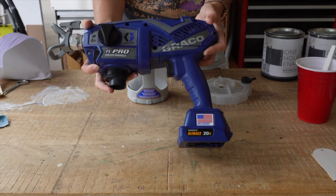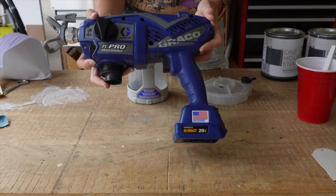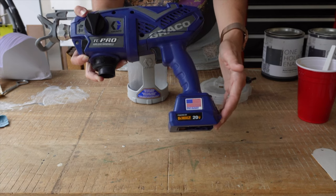Using the Graco TC Pro Airless Sprayer for this one. And what's great about this sprayer is that it's cordless, so it's battery operated.